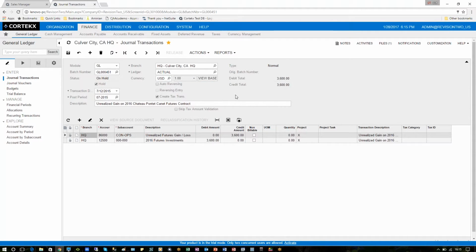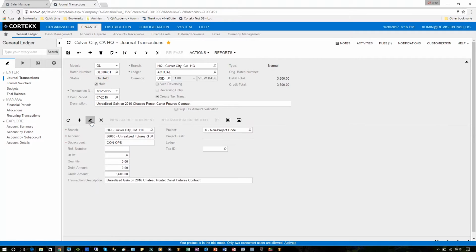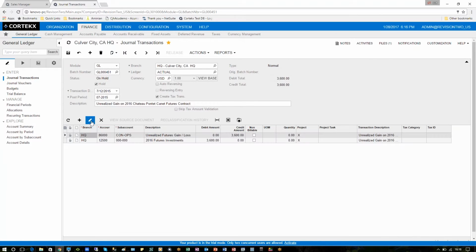The other most important part is down below where we take a look at our grid. The grid section is laid out in a little bit different manner. It allows the user to go from either data entry form or from a grid form. Right now it's in grid, here's data entry form. I can do this by switching back and forth using the pencil, or I can go ahead and use F4, which will allow me to do the same thing.